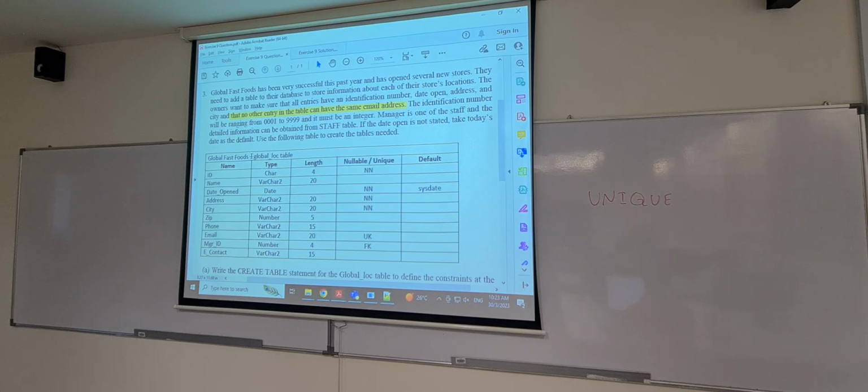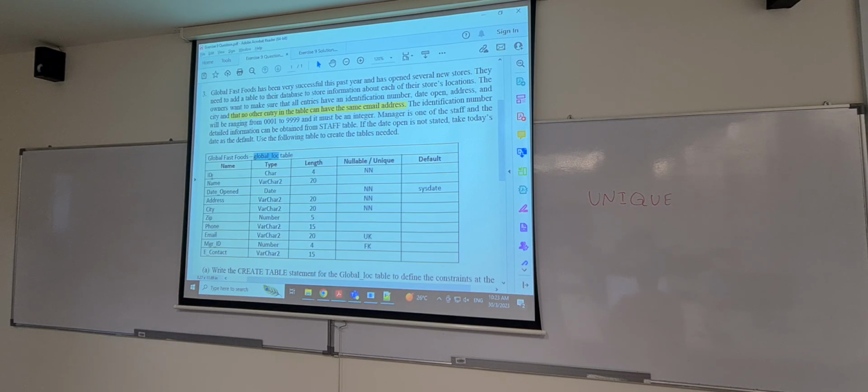The table name is going to be Global Lock table. And these are the columns that we're going to have. And the data type has already been given to you. The length, nullable or unique, and the default value in case we need to assign a default value to such a column in case you didn't provide data into it.